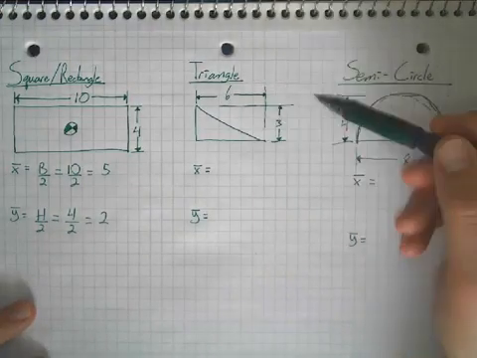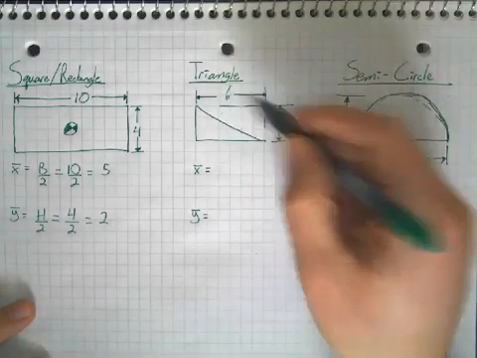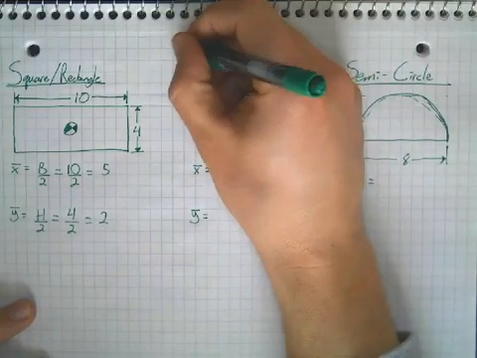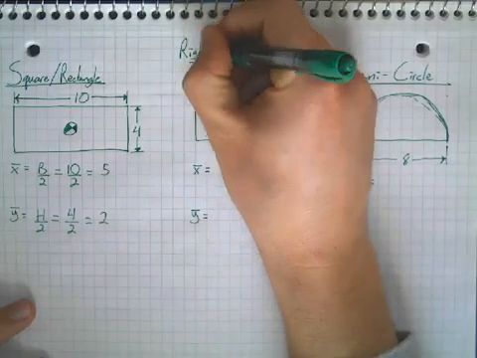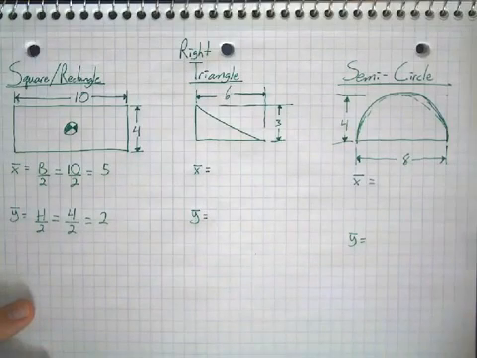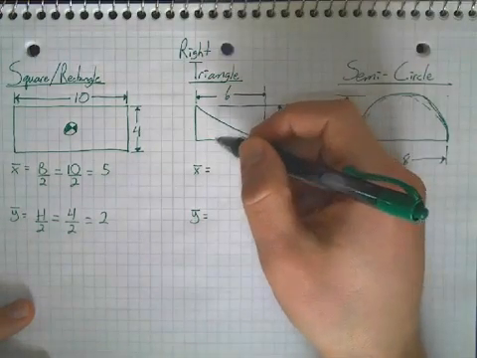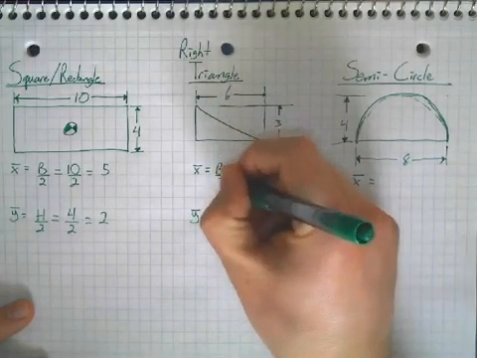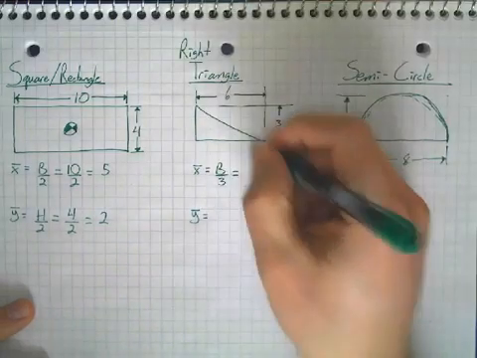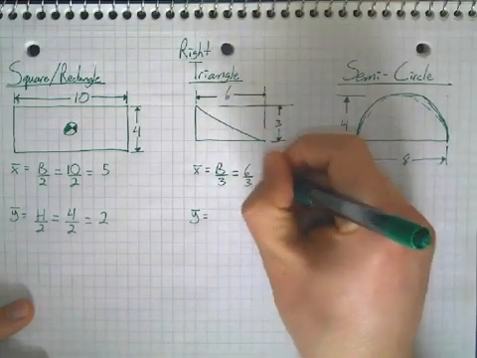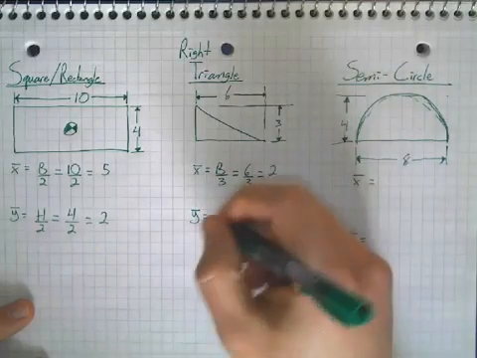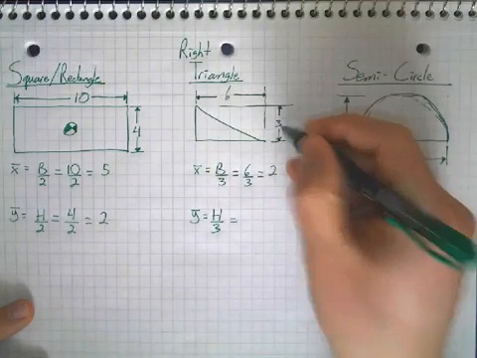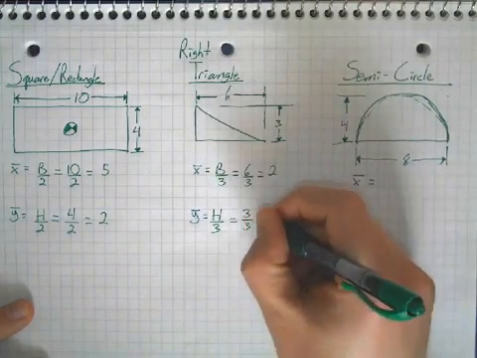Let's move into our triangle. Once again, I look at my shape. It's a right triangle. I need to make sure that it is considered that, so I better write that in there. We can't just do any triangle. We have to make sure it's a right triangle. If it's a right triangle, I look at my base first, and for x bar, it is base divided by 3 for a triangle. So if I plug in my base value, I have 6 over 3, and that would be equal to 2 for my x bar. For y bar, it is height over 3. I look at my height, 3 over 3, so that is 1.